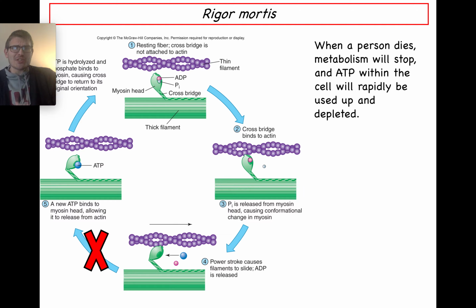So here's that interesting thing about ATP that I was talking about before. What we're going to talk about here is an interesting case study on rigor mortis. I'm sure you probably have a pretty good idea of the type of people that experience rigor mortis, and unfortunately for them, it's dead people, right? So before we actually talk about rigor mortis, we are going to use this as an opportunity to make sure that we understand what we're going to call the cross-bridge cycle. This is something that we've already kind of explored, but let's take a look at it in a little bit more detail on a step-by-step basis.